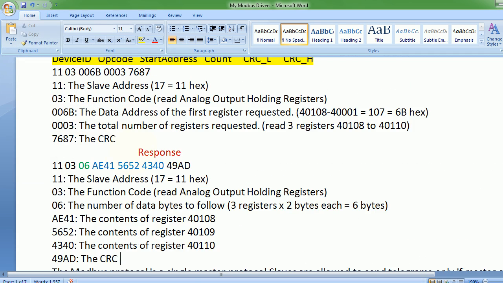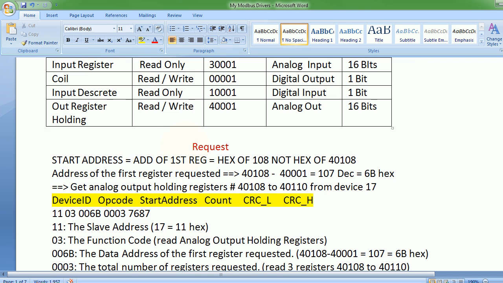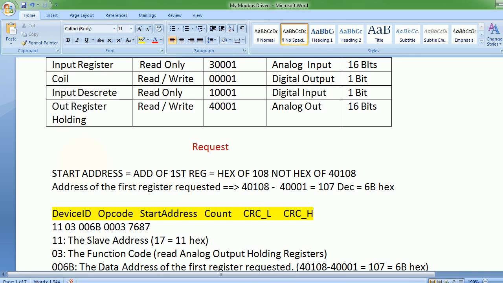Let's take a look and try to decipher what it really means. This is a request packet. Let's take a query and try to understand it.